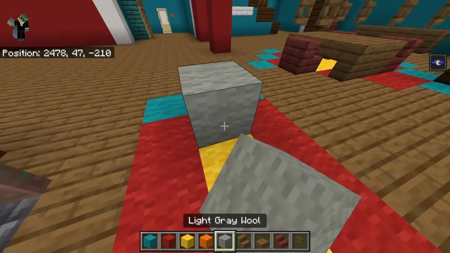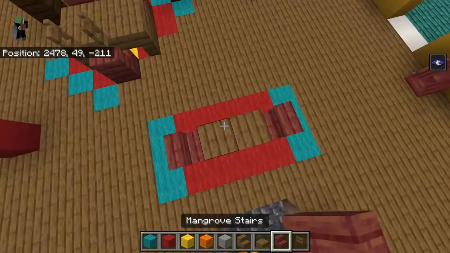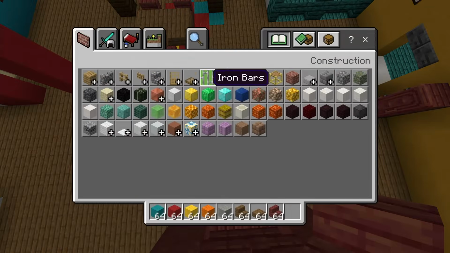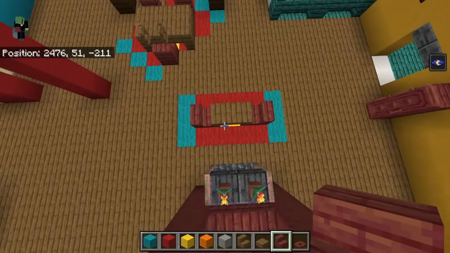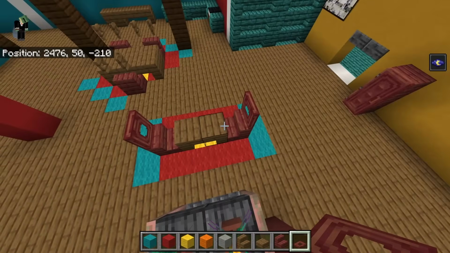On top of the yellow, you'll place a set of upside-down spruce stairs facing into each other with mangrove stairs off the ends of that facing into those. Those won't have these spruce fence gates because they have something else going on, which actually we don't need the fence gates anymore, so you can get out mangrove trap doors. We'll do it for these tables and place mangrove trap doors open up against the ends of the stairs, or I guess on top of the stairs opened away like so.